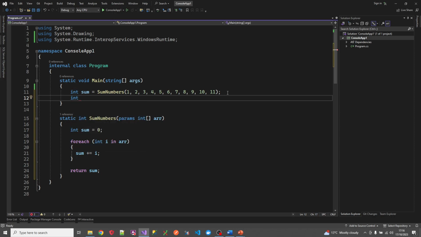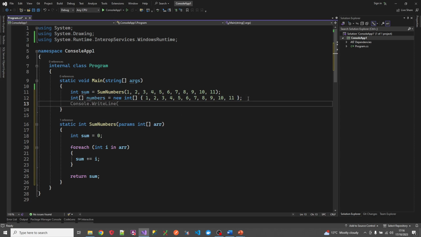So int array numbers equals new int array. Oops, we don't want it to be sum in there. We can pass all these numbers in like we did above, or we can just copy that in there, and that would just work nicely.